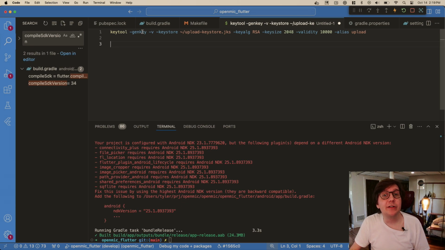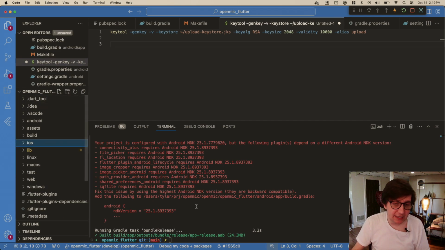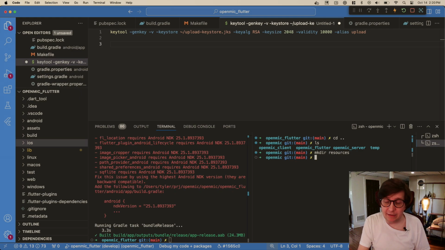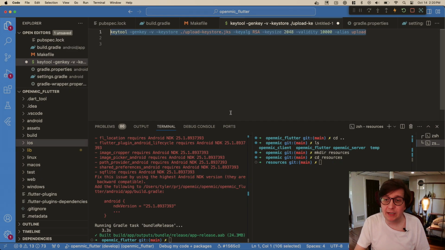And what we're going to do is generate a key, specifically a keystore type. And we're going to use this thing called our upload keystore. I think that's where we're saving it to and all this kind of stuff. So we're going to use all these settings, and we're going to run this. And rather than putting it here, let's go back a directory, since this is like a mono repo. And I'm going to make a new folder in here, mkdir resources. And inside resources is where we're going to put this. So let's go in there, and we'll change this command just to do it in the current folder. And let's just run this right here.